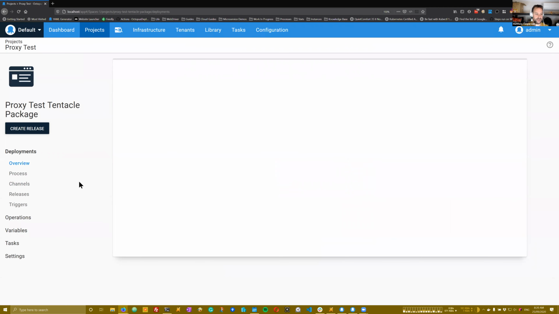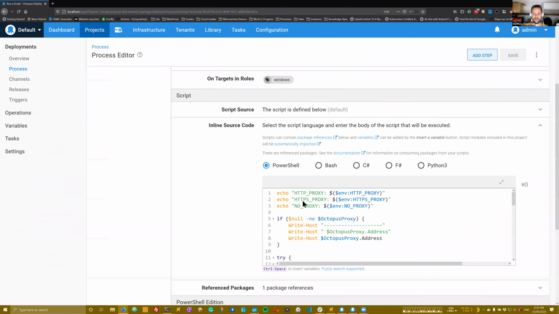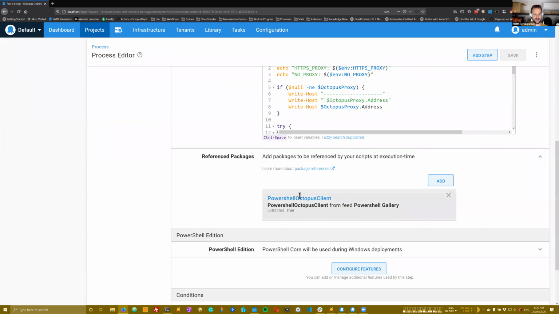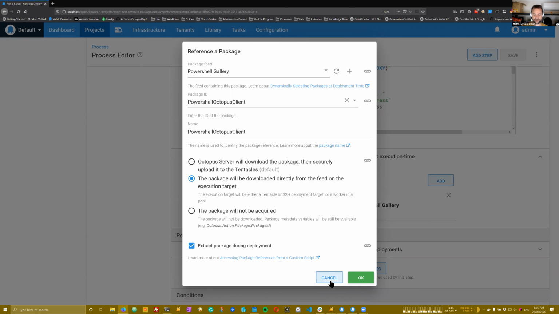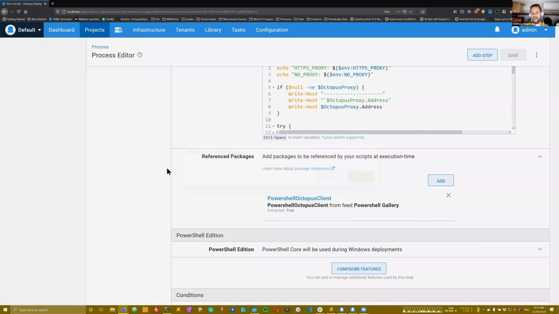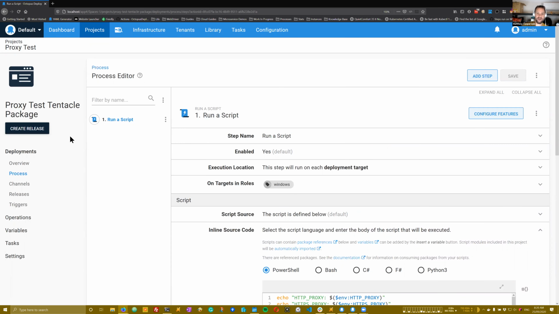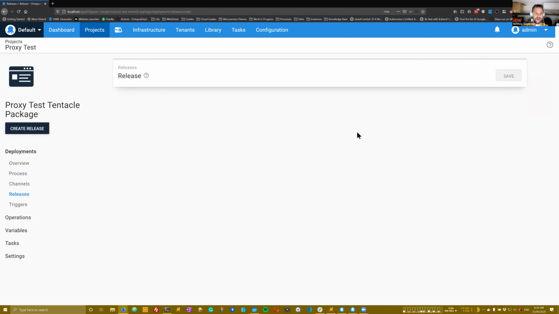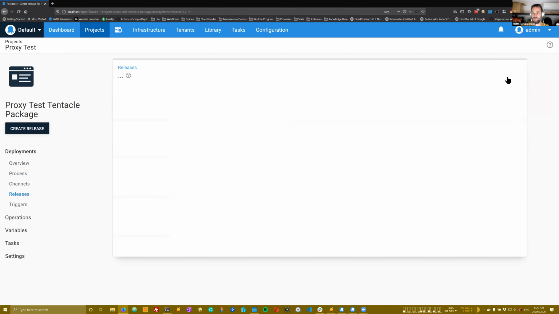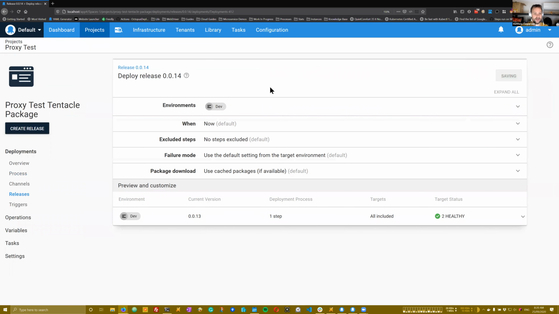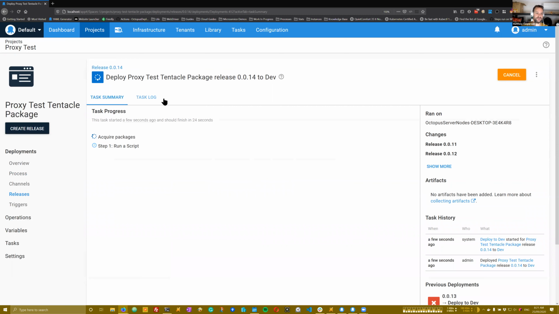But what happens if we actually change that setting and we go here and we say the target should download the package? In theory, this should be the same, right? Because we're using the same kind of proxy on the server as we are on the tentacles. They're both using Squid. They've both been configured in much the same way. But if we go ahead and actually run this, we actually get a different result, and this is going to fail.